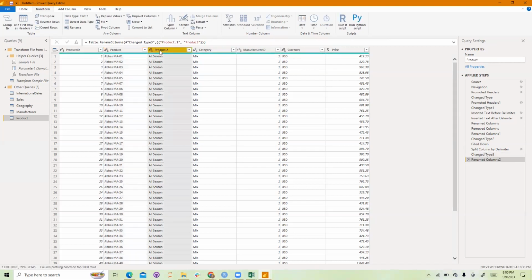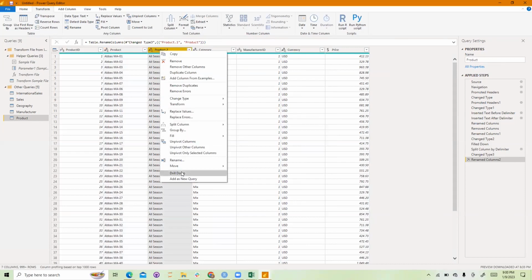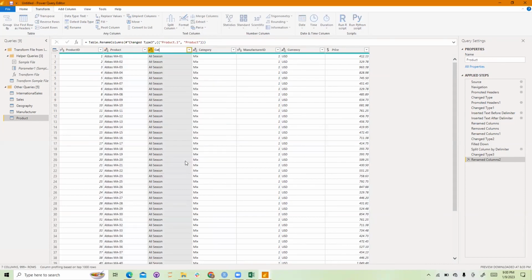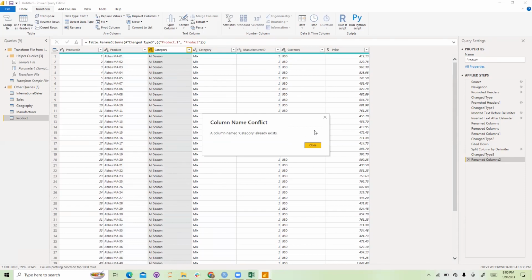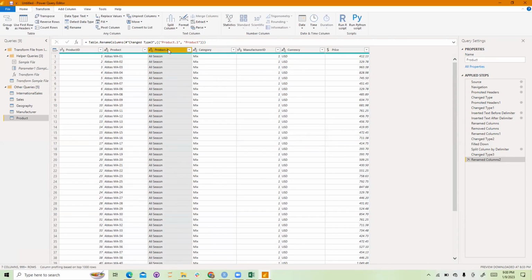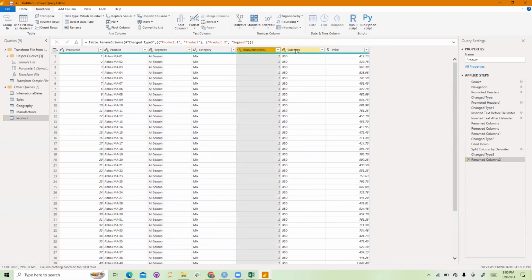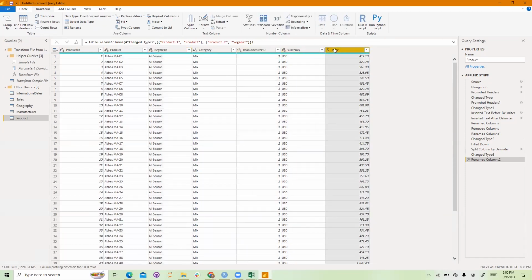Then name this one to segment. So I have my product, I have my segment, category, manufacturer ID, currency, then price. So I'm finding it good to go. It's okay. So that's that. I hope we're all following me.